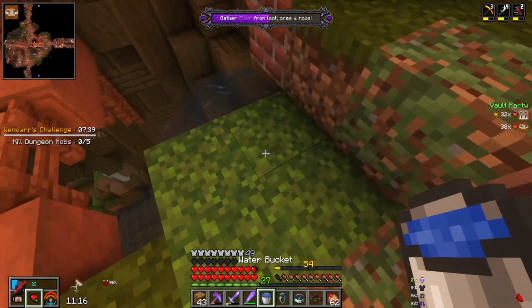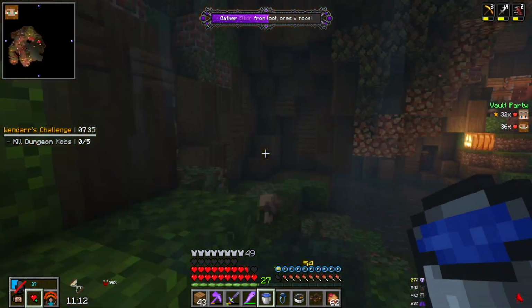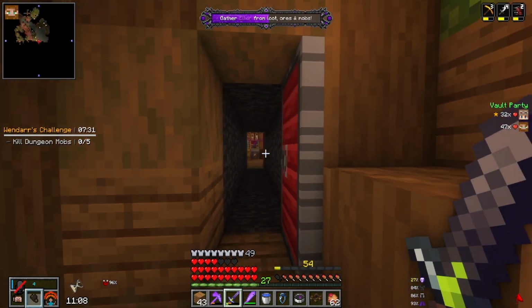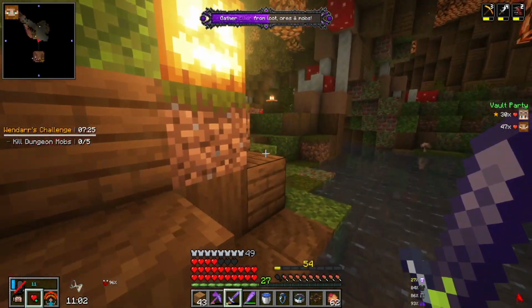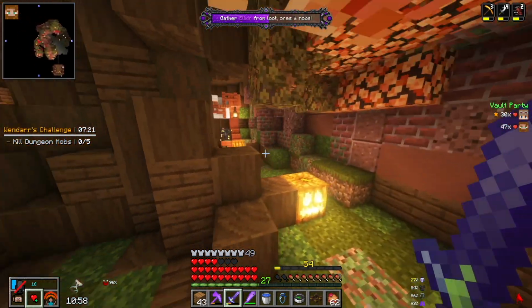Ooh. Ouch. Oh, so good at this game. Hey, how about this? This is a vendor. I don't have any money. Of course you got cool stuff in here. I'm too broke to go shopping. Just rude.